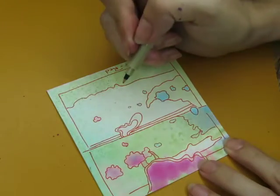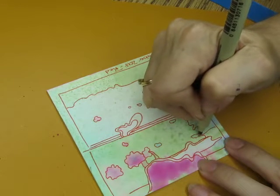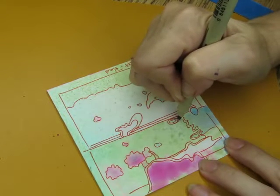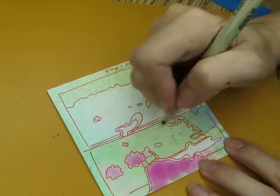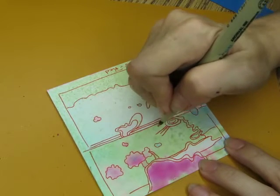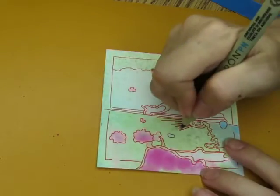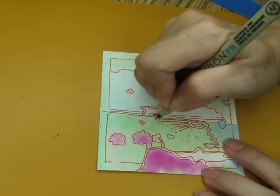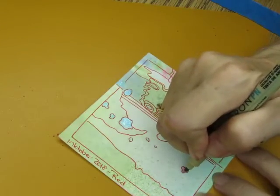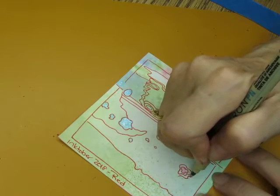I feel rather inspired by, it looks a lot like a Peter Draws sort of drawing. Has no rhyme or reason to it. It just is. It's just living in this space.